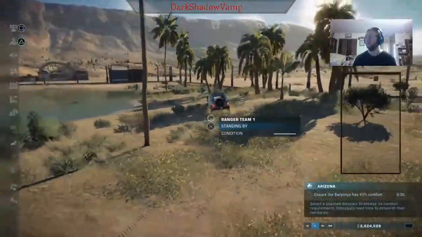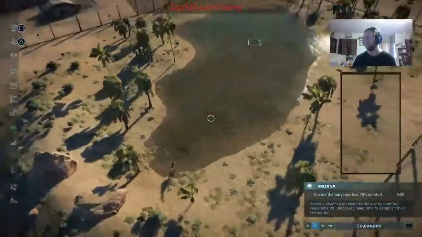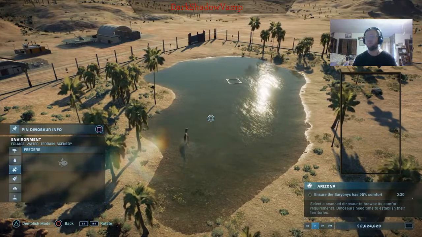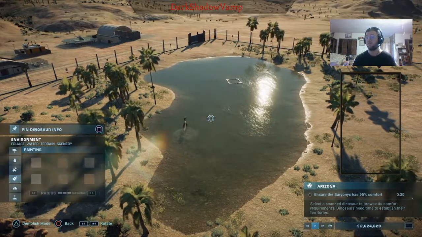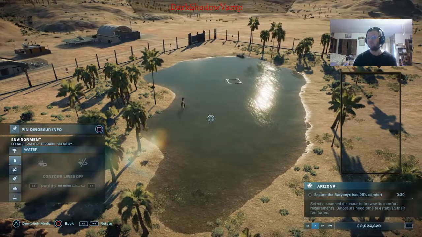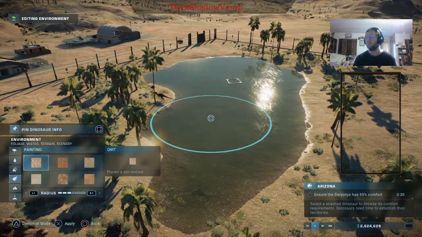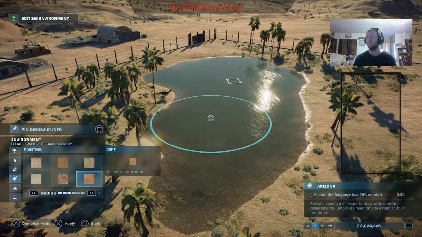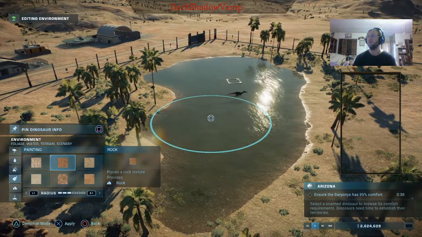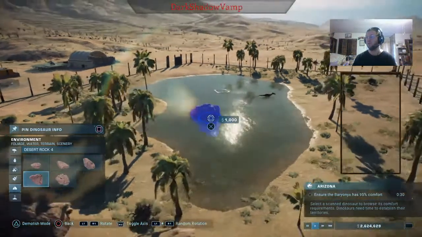Alright, so let's go ahead and exit out. And let's get our baryonyx some rocks in his enclosure. So once again, come to the environment tab, back out by either pressing circle or the left arrow key. Come down. So in these tabs you have your nature, water, which is the most definite for every single enclosure that you do, feeders, painting. So what this entails is your dirt textures: rock, sand, dirt, rock, sand. So these are just different textures that you can use. But right here is where we want to go.